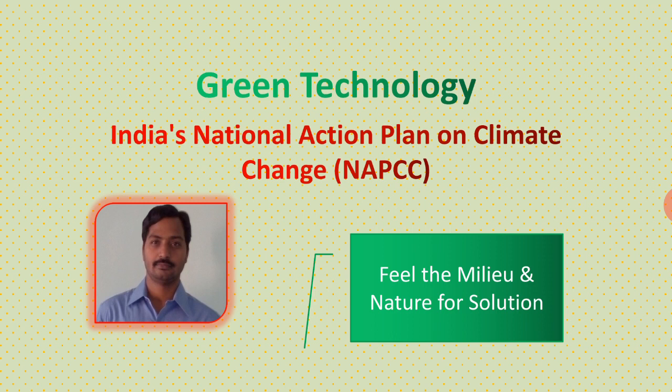Already in the last video session we discussed how different countries are adopting this at different stages. They identified sources from industry, thermal power stations, automobile sectors and the domestic level, and they are trying to implement certain constraints or restrictions from their level. From that point of view, what can India do in this National Action Plan on Climate Change?